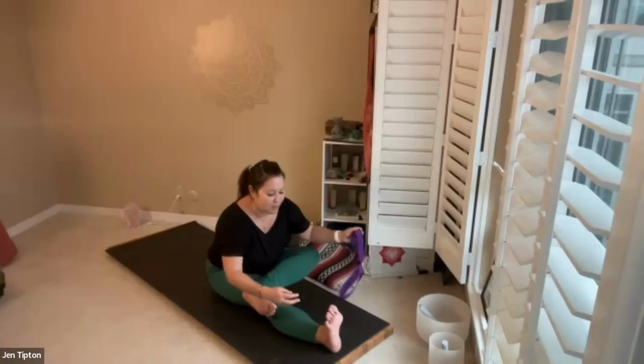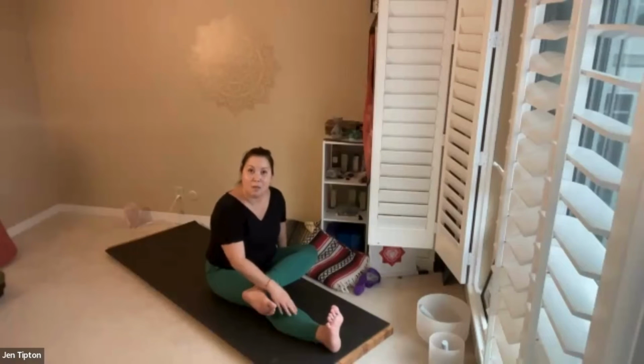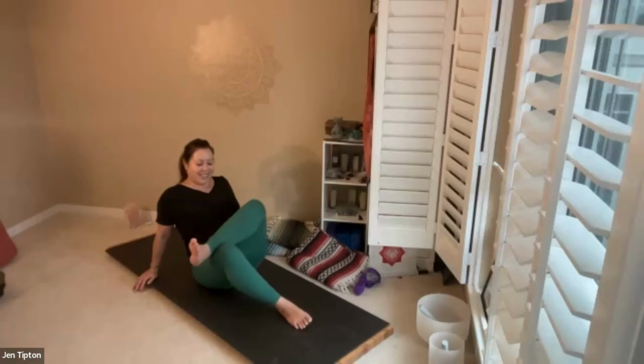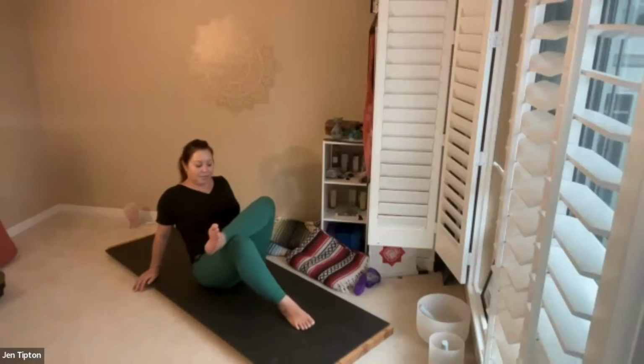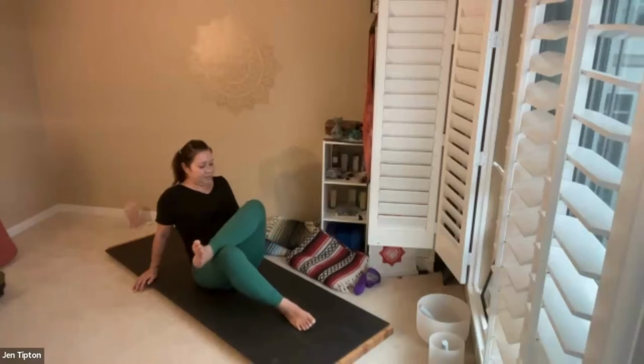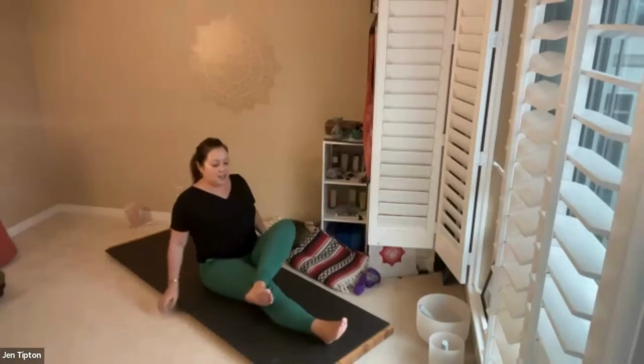Taking our time slowly, and stay here or try bending that bottom leg. The chest lifts towards the shin and we can rock that leg side to side. So feel nice and easy in your back. Perfect. And just extend that leg, give that a little shake. And now we'll give the legs a break. Do some deeper stretching for the upper body.